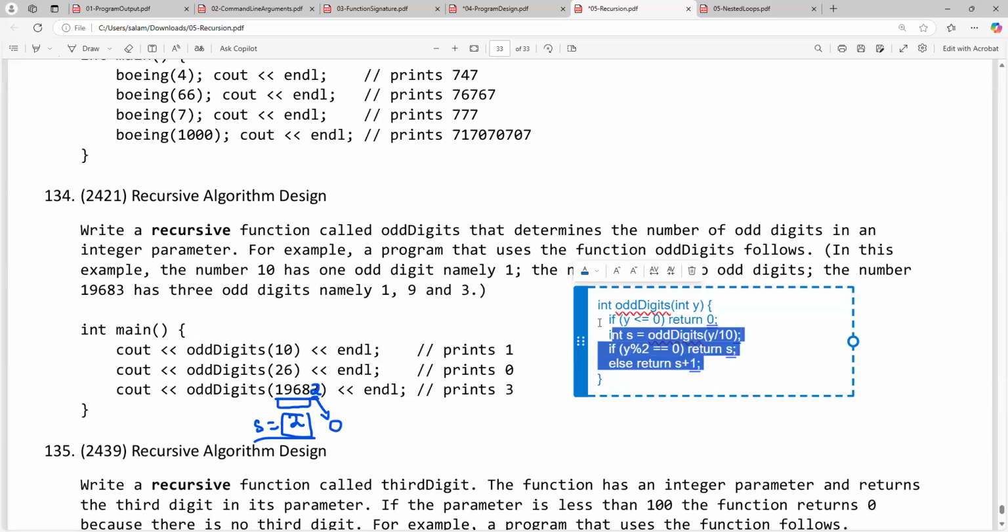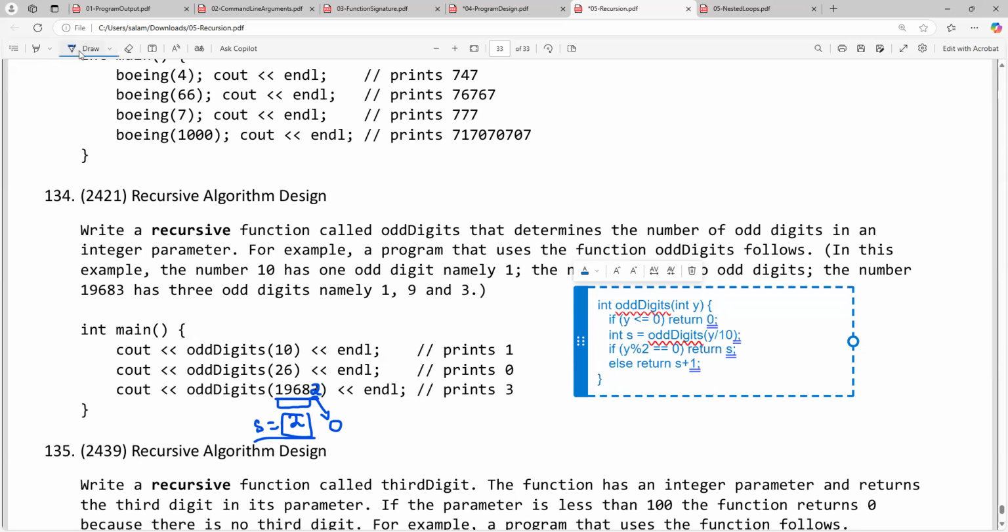Does anyone have any questions about this? Any questions at all? Oh, just to clarify, so that means if there are even numbers, there's 0 odd numbers, and then if there are odd numbers, then you count it.